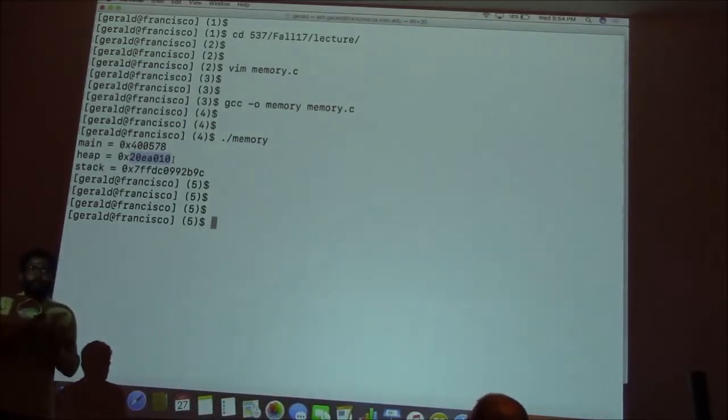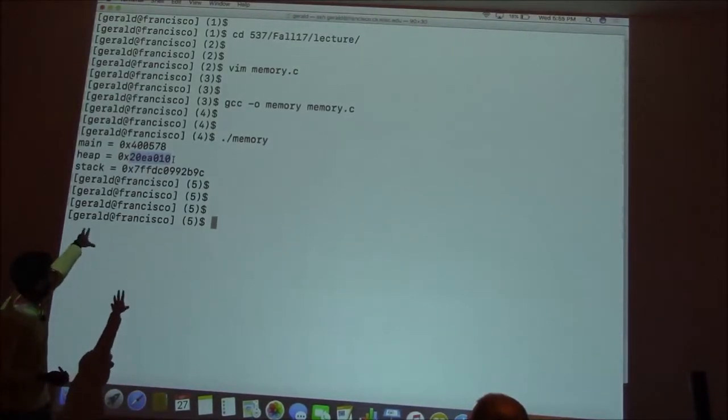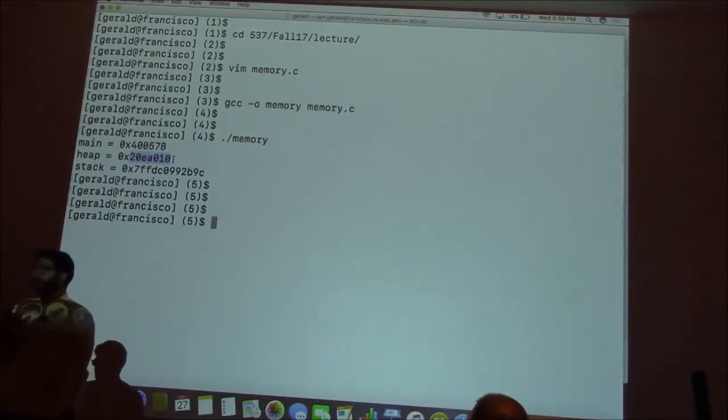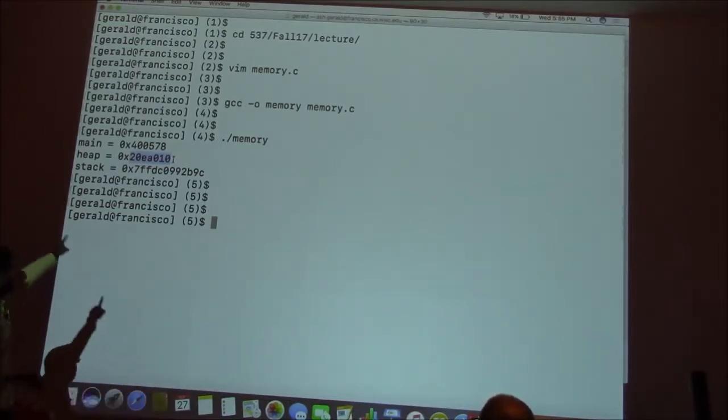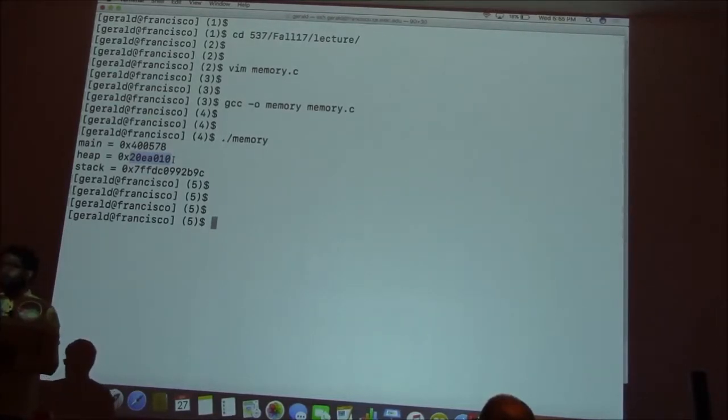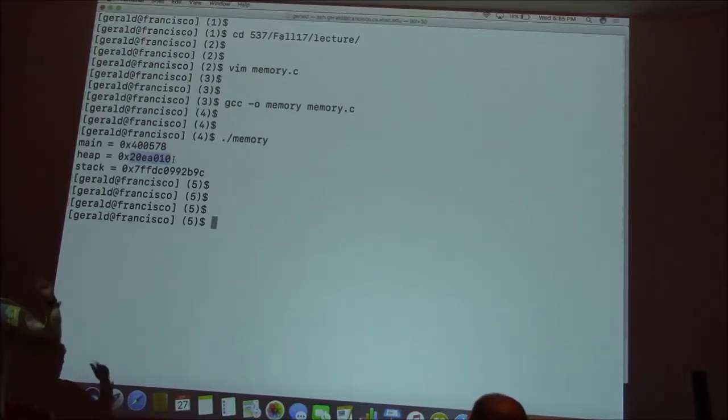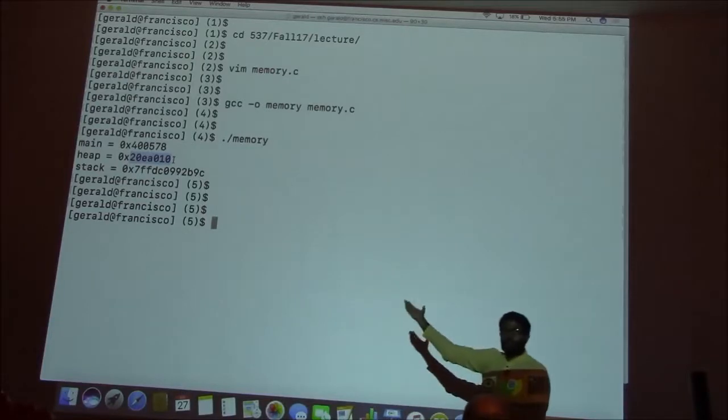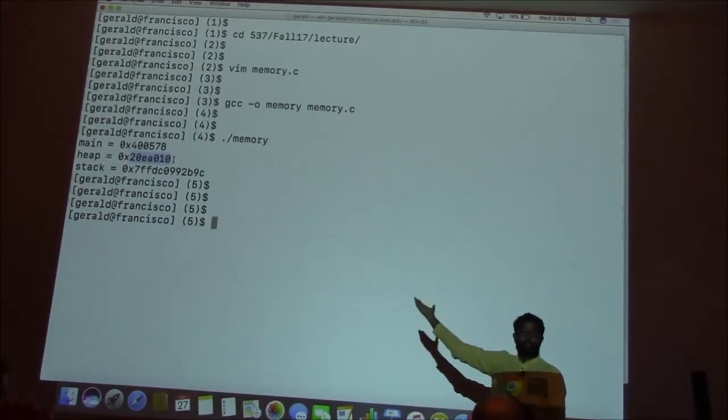Okay, so now a question. Let's say we are able to find the contents of this particular address, 20EA010, and assume we malloc a single byte. If we go to this particular address in the physical memory, will we be able to see the contents inside that particular byte? No? How many of you say no? Great. How many of you say yes? Okay, so great. So we will not be able to find the contents there because why?